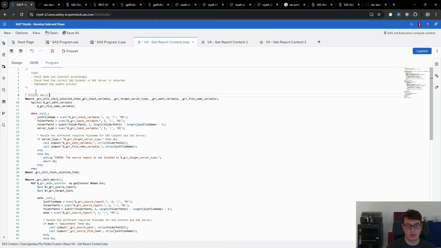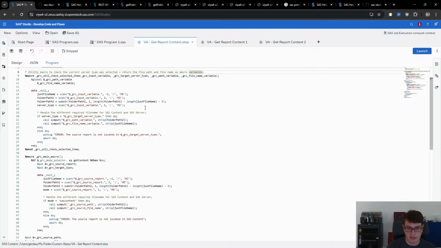Utility macro to check the correct server type was selected, plus return the variables, the file path and file name as macro variables. Okay, let's hit save here for a second.